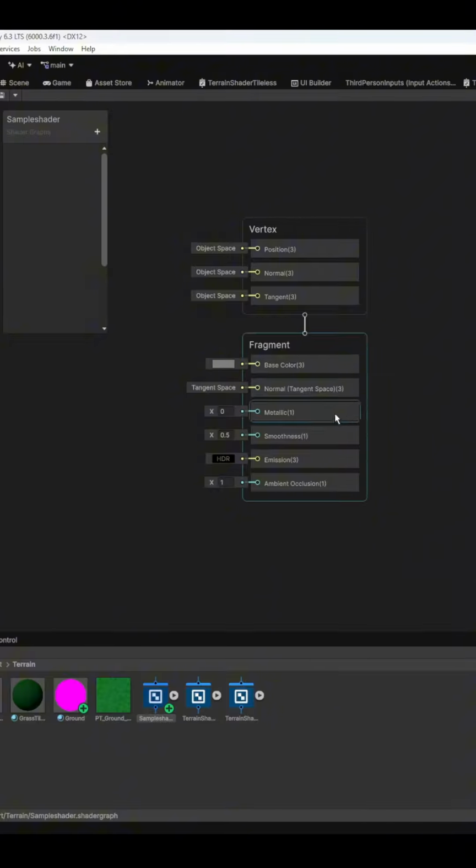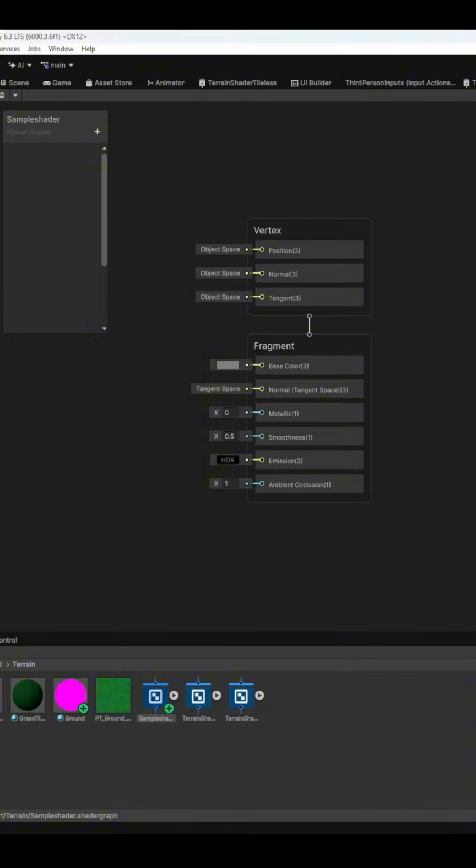Smoothness controls how rough or polished a surface is. It makes things either really shiny at 1 or rough and matte at 0. The emission makes the material glow in the dark. Any color plugged into it will emit its own light. If you multiply the color by a high number, it will cause a bloom effect around your object, which you could use to make neon signs, glowing eyes, or even a glowing energy blade of some sort.